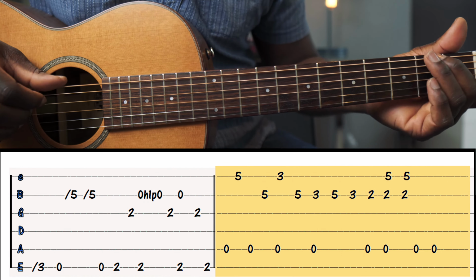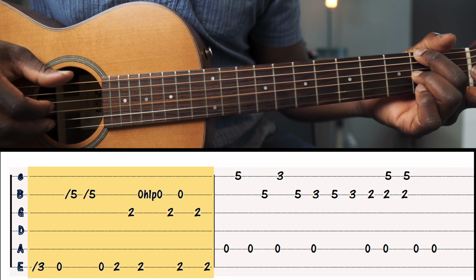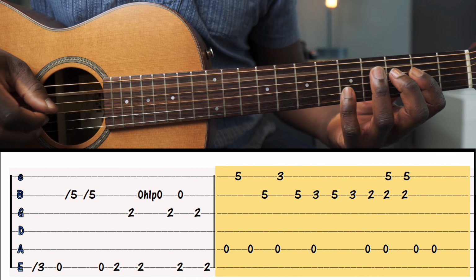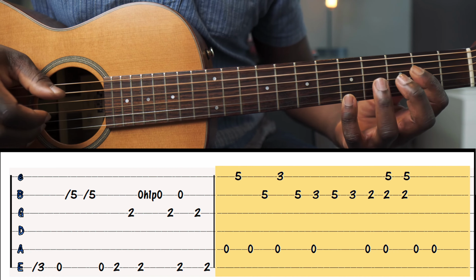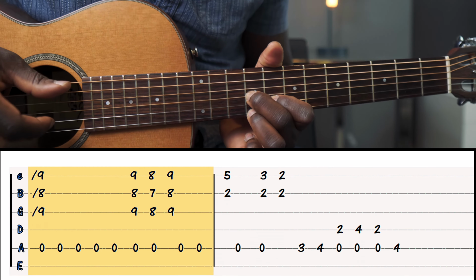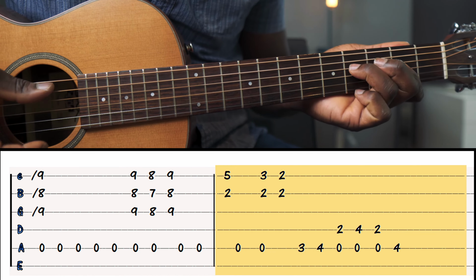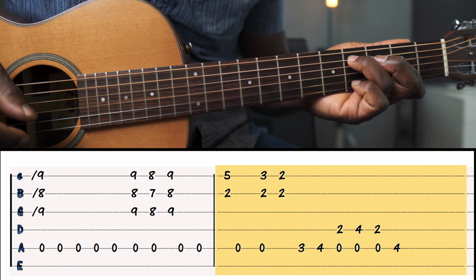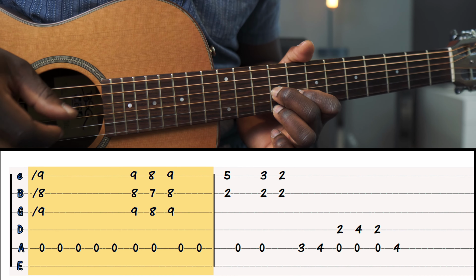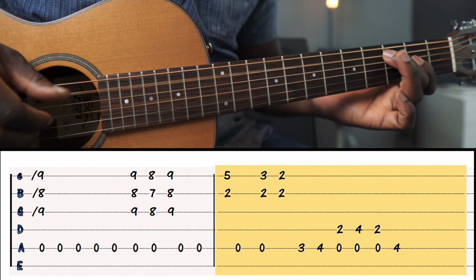For our E, we're going to play an open E, a couple of slices of the 5th fret on the B string. And the 2nd verse. And the 2nd verse starts the same as the 1st. But we're going to add a little shuffle at the end.